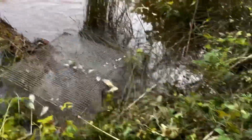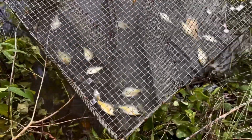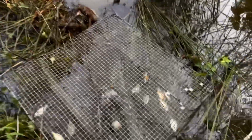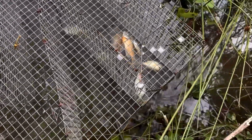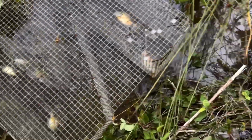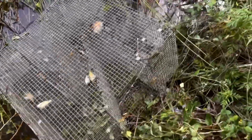She did get some sunfish in here. I'll be honest, this is a surprise, because when you throw a little bait around these edges, I threw it all down the edge, I got no hits, period. So having some fish is actually a little bit of a shocker. I want to say there's 4, 5, 6, 7, 8, 9, 10, 11, 12, 13, 14, 15, 16, 17, 18. I don't know. There's about 20, maybe 25 fish in there, somewhere around that range. So nothing fancy, nothing to write home about.